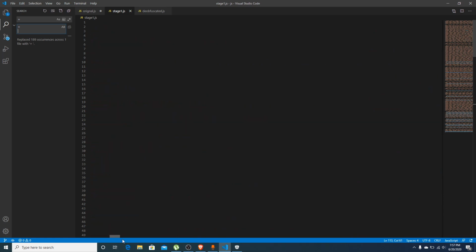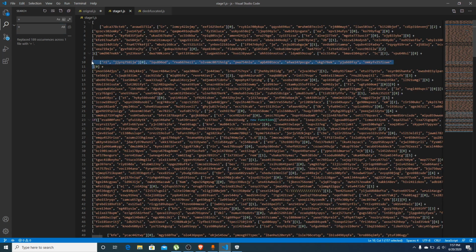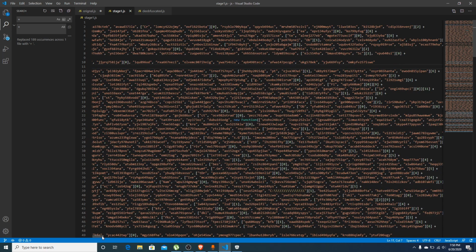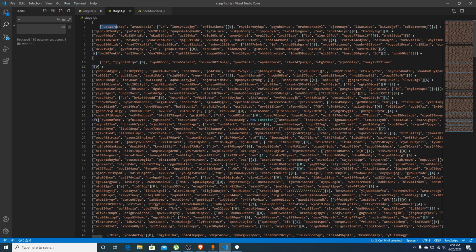So I don't need to go this way here to decode this array. So this is pretty good. So what is it doing here now? Okay, this is a function, or this is an array.